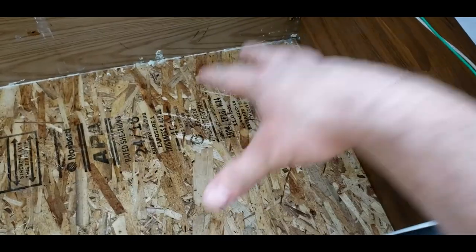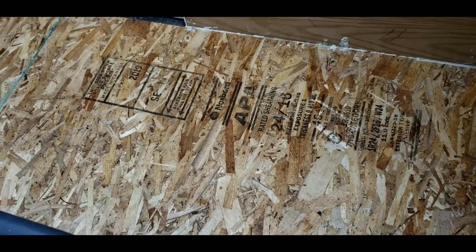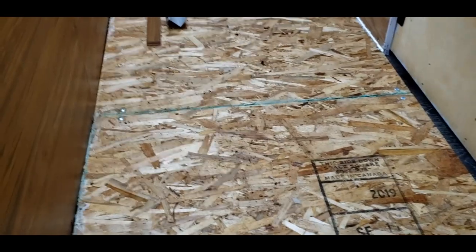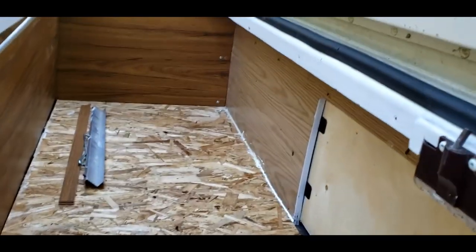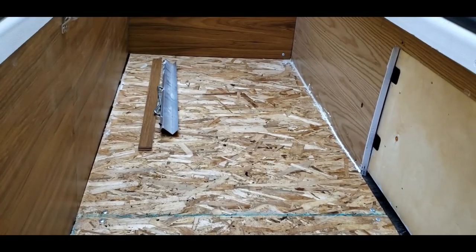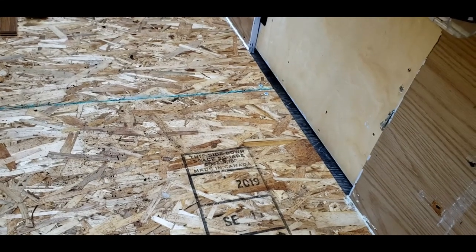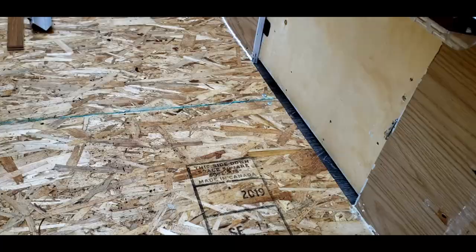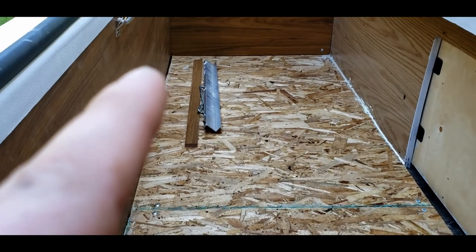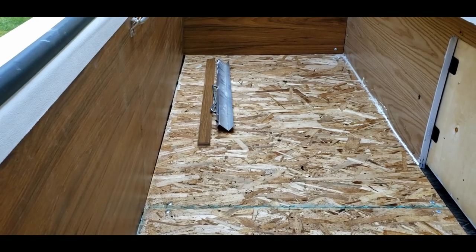So I cut out a patch, patched it, and then I laid this three-quarter inch or half inch OSB across the top here. Had to do it in two pieces because the opening is smaller than the floor. So I put the two pieces in there and caulked the outside. We were going to floor it with the same flooring that we did on the inside of the camper, but decided to just leave it like this. I will go through and on all these edges do some caulking or liquid nail or something just to seal it up a bit.